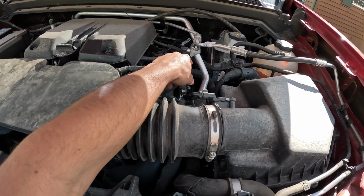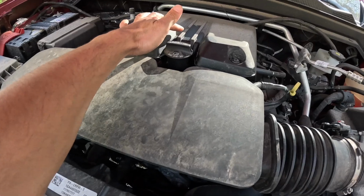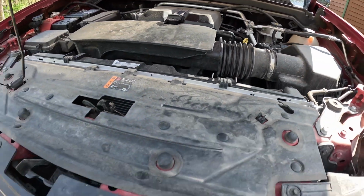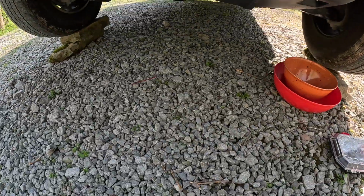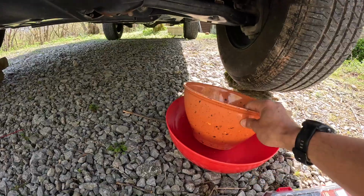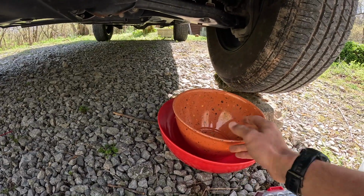It should honestly take 6 quarts, but look at this. This is what I'm saying. Like in the dealership, they just do a bunch of mess. They don't even clean it up. Same at the bottom. But now we're gonna go ahead and get under the car. Honestly, I don't have an oil pan anymore, so I'm just using these ones, and then I'll just wash them good.